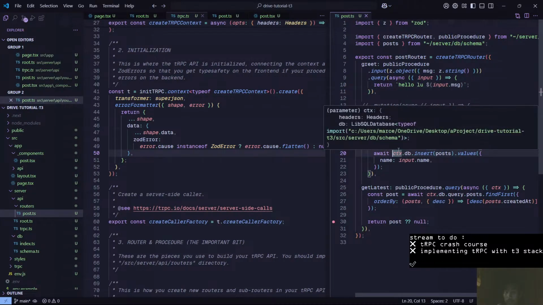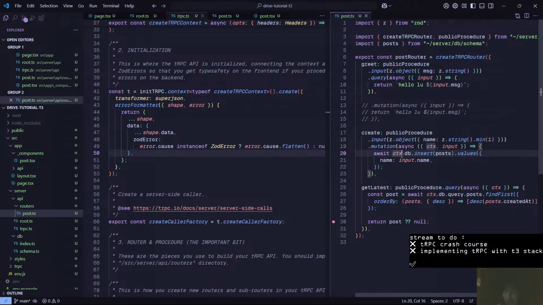Text ini baru SQLite-nya kan? Iya. Oh iya.